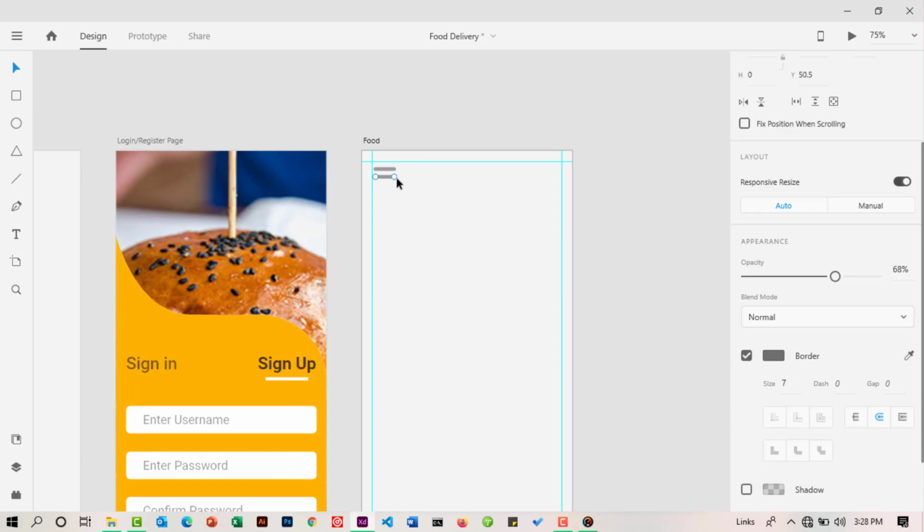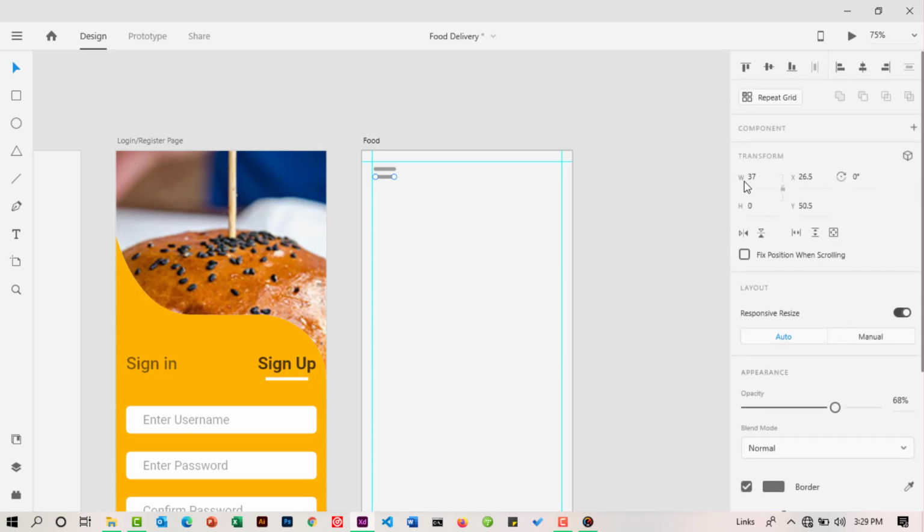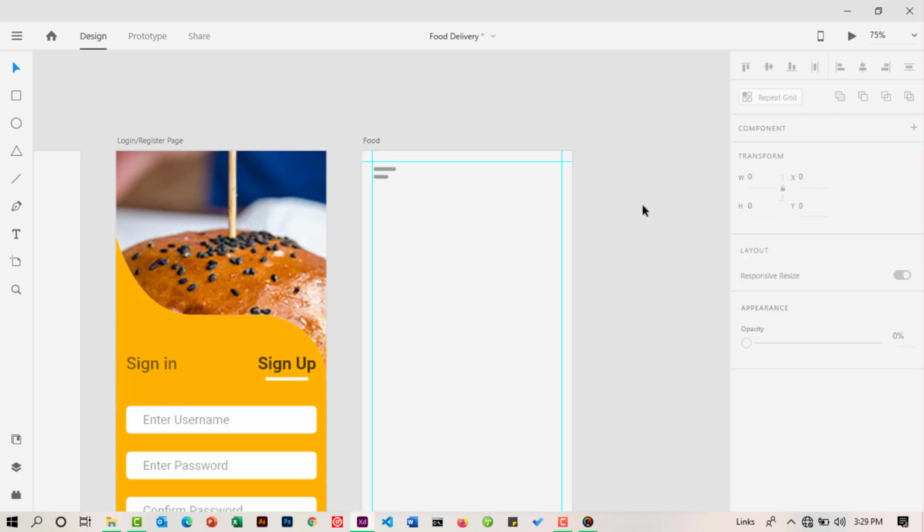And for the second one, I want to make it shorter. So instead of just clicking on this and dragging inwards, you can also come here on the width and move this down. So this will make it small. Like that.